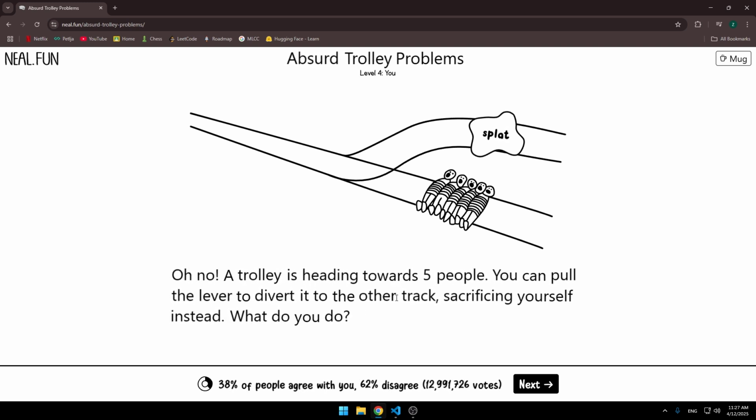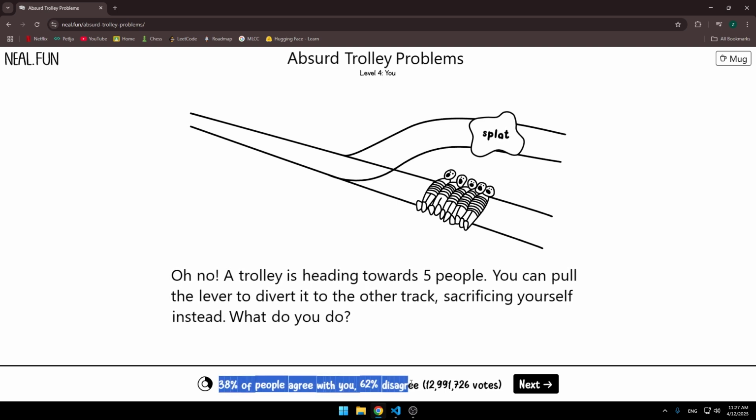Pull the lever. It's a utilitarian choice. Oh yeah, there we go. Saving 5 lives outweighs sacrificing 1, mine. It's a brutal calculation, but minimizing harm is the priority. Oh yeah, okay, so it agreed, thankfully, or else I would have to restart this. So let's not answer for the AI anymore.